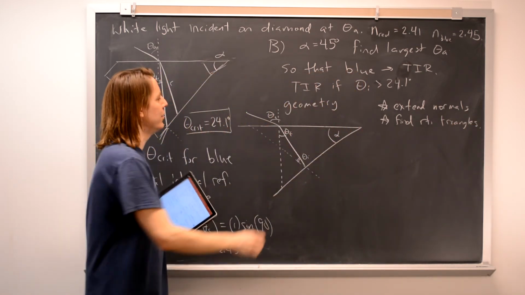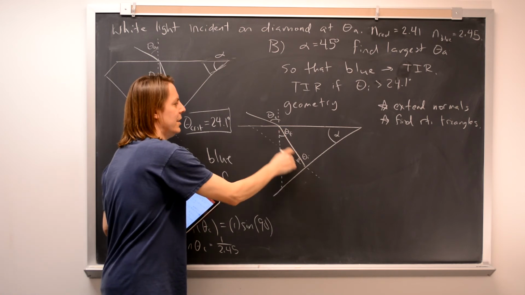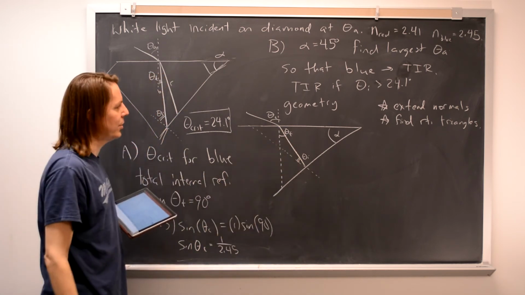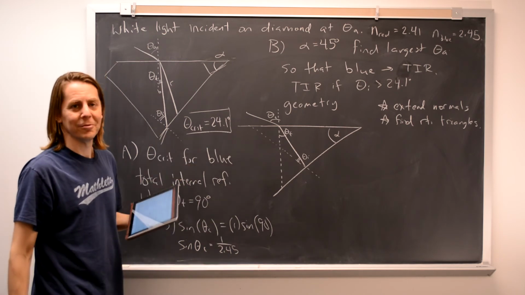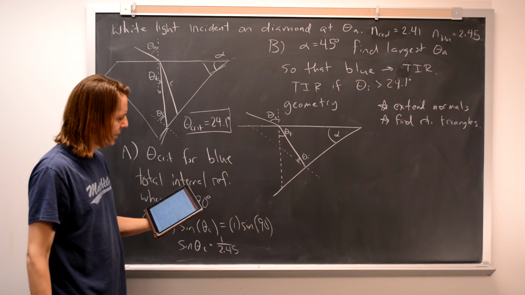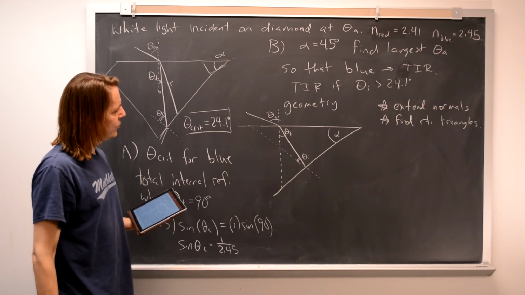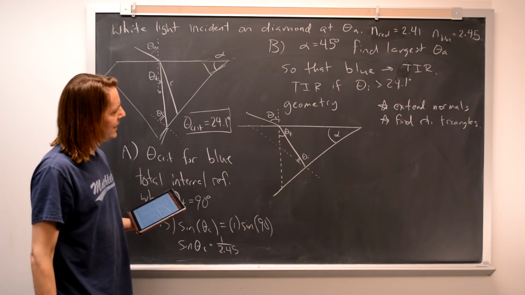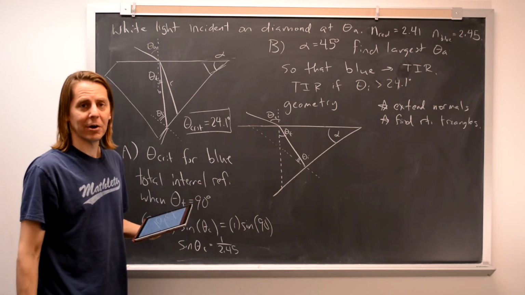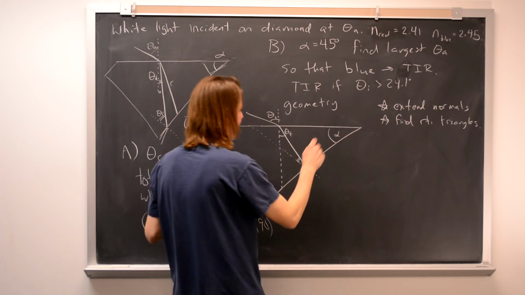Because what we're trying to do now is find the relationship between these two angles. We have this one, we want that one. We have a lot of triangles everywhere. There's probably 100 ways to do this. So I'm just going to show you the way I did it, if I can remember. The next thing is to remember that normals are normal. They are at right angles to the surface. So I found a right triangle here.